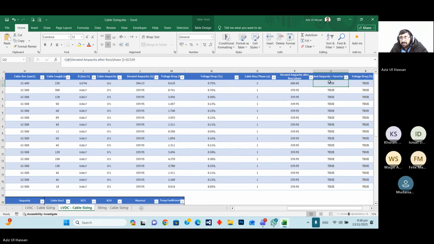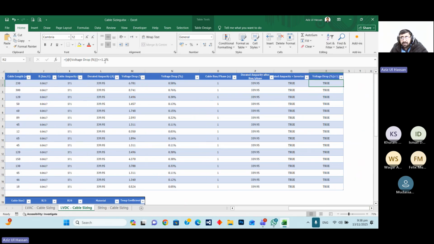So they will become 2 runs per phase. But if we use the 500 cables, it will become single run per phase. And the voltage drop criteria I have given as 1.2%, and all the cables are satisfying that criteria.